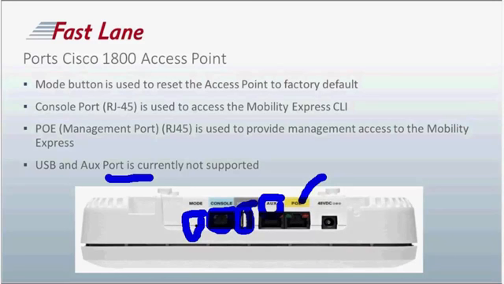But on the 1850, you can use the auxiliary port with power over Ethernet and use link aggregation. So you can LAG the ports only on the 1850. The 1830 does not support link aggregation. In fact, the difference between the 1830 and the 1850 is, do you want to use link aggregation? If the answer is no, and is always going to be no, then you can just go for the 1830.